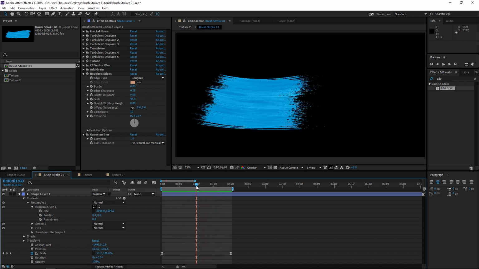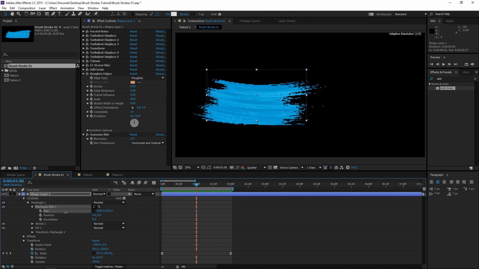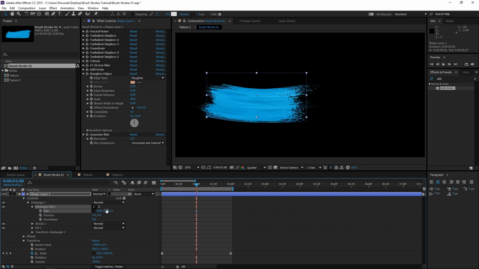Okay, so I mentioned earlier that I wanted this to be a shape layer and not a solid layer. The reason for this is if I change the properties of this rectangle, like if I reduce this, my brush stroke changes itself automatically. It does not get squeezed or stretched.